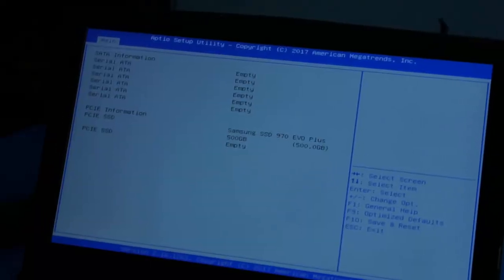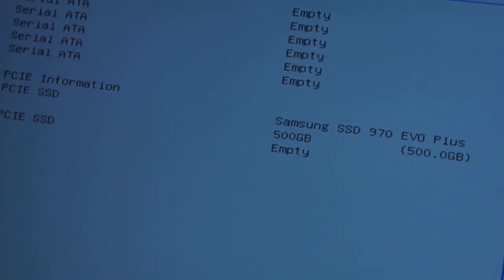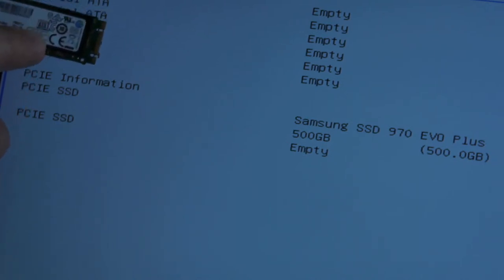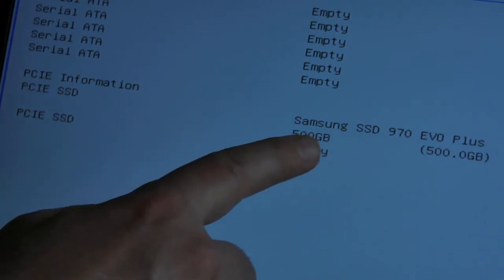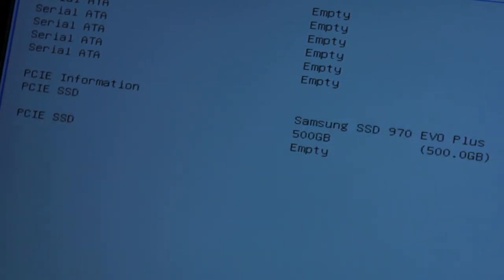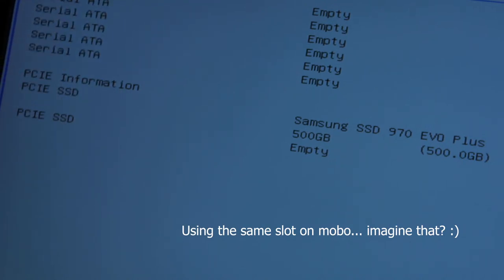All right, let's have a look to see what's going on inside of BIOS. This is what BIOS sees right now. Remember how I told you that this one is actually serial ATA? And it does say there it's serial ATA. This one comes up as PCIe SSD, 500 gigabytes, Samsung SSD 970 Evo, 500 gigabytes. So this is what shows up now that we've upgraded from the serial one to the PCIe one. We're going to install the operating system on this, and then we're going to see the benchmark.